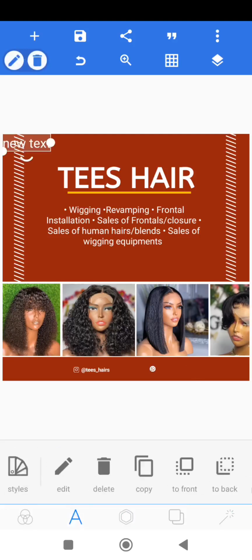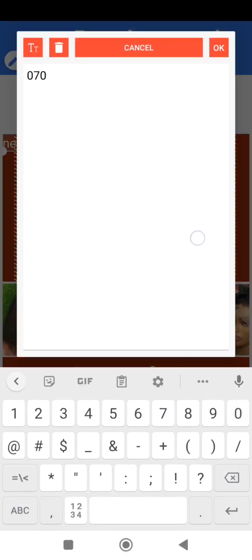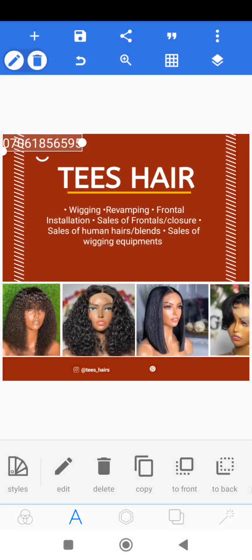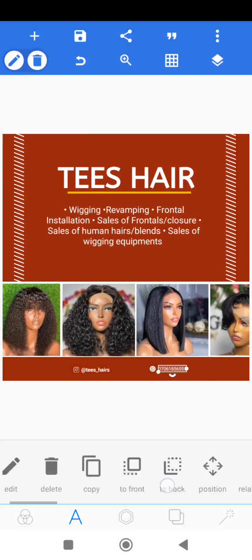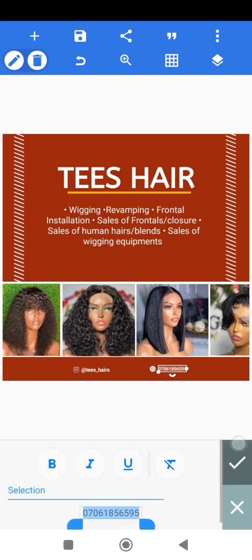Then I'll write my phone number. Now, after writing my phone number, I'm just going to place it here. Scroll to the right, look for bold, make it bold.